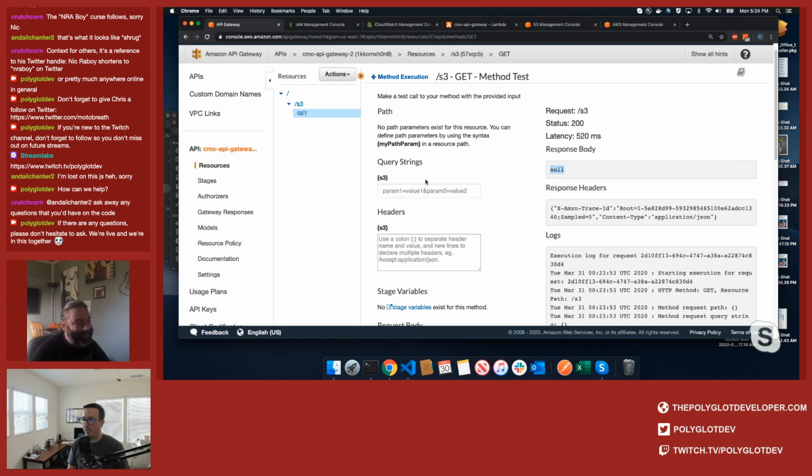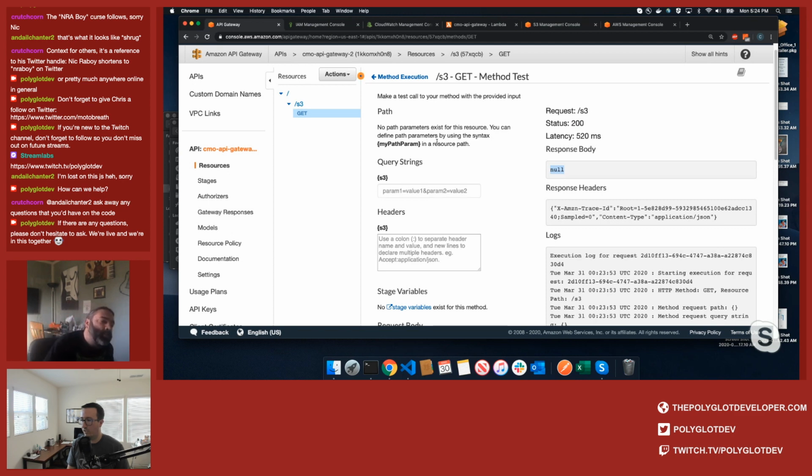So they included testing functionality without actually having to type that endpoint into your browser then. Yep. So we haven't even got to the browser yet, which is really kind of nice. So I think a lot has changed since I last looked at API Gateway, because a lot of this either didn't exist or I didn't know how to use it. Oh, I think over the last 2 years or so, because I've been using it for about 2 years now. Yeah. Over the last 2 years, it's completely exploded. Like all of this stuff. You're right. I don't even know if there was a test suite 2 years ago. You used to have to deploy and then test it, I think. So yeah, this is pretty cool here.